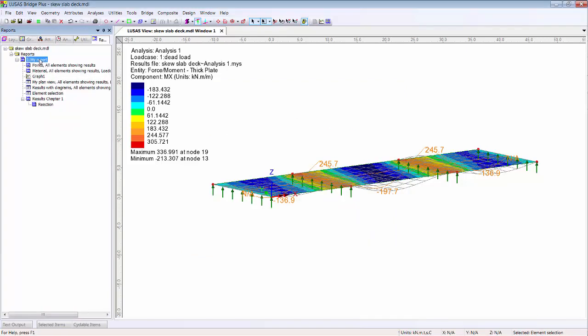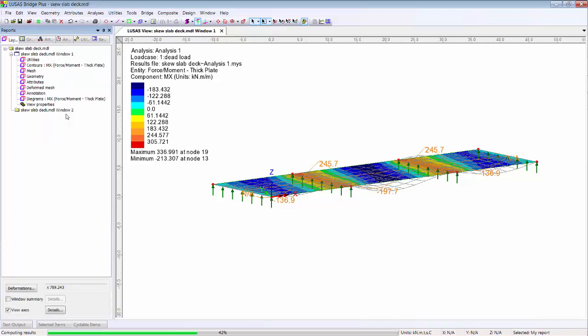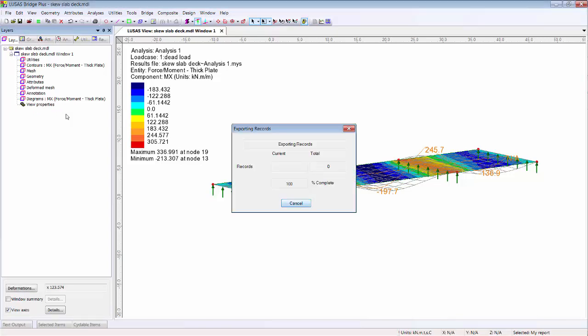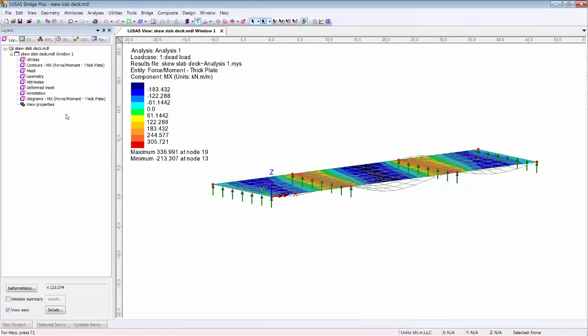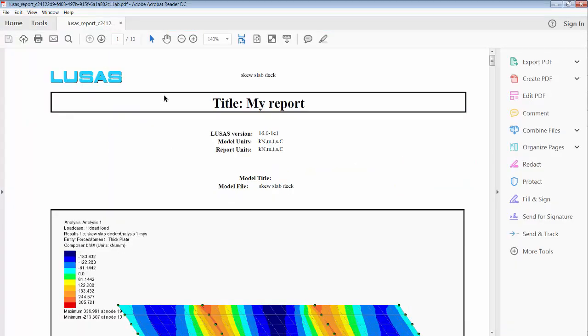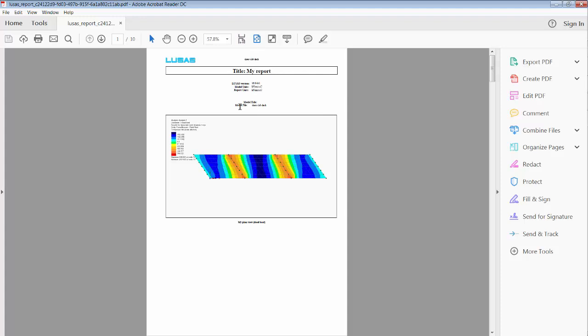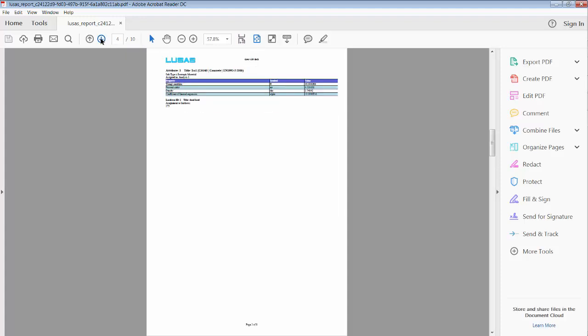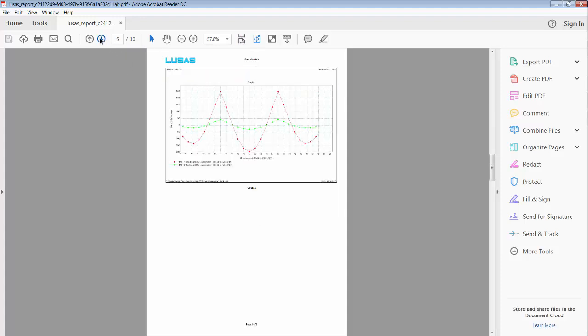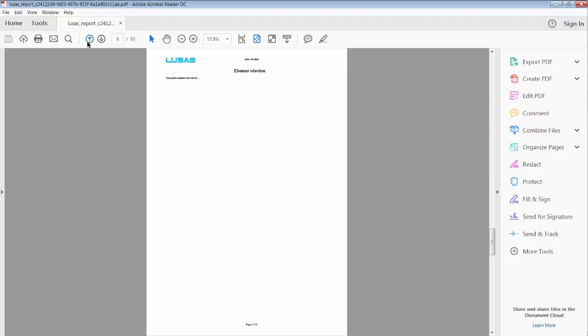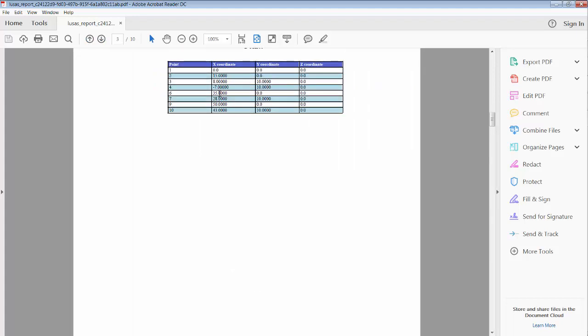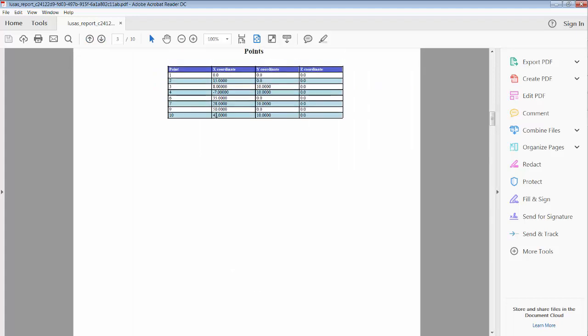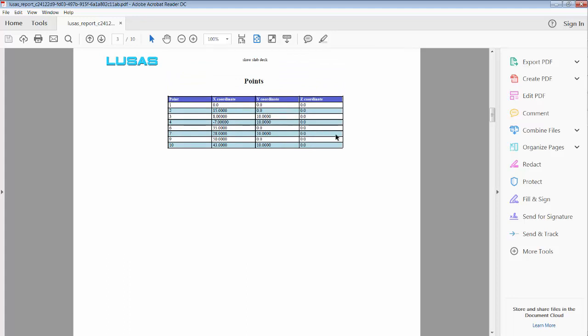Okay. Anytime I wish to, I can now view that report. And what LUSAS will do is compile the graphical data, the saved views, the graphs, the tabular output, all of that absolutely live from this current model. So you can see straight away I've got this report. It's 10 pages long. You can see the point coordinates, the graph there, and various output which I've required, and the note at the end, a very short note. This has all been improved, as you can probably see if you're familiar with the reporting, just to make it clearer for people to see what they're getting.